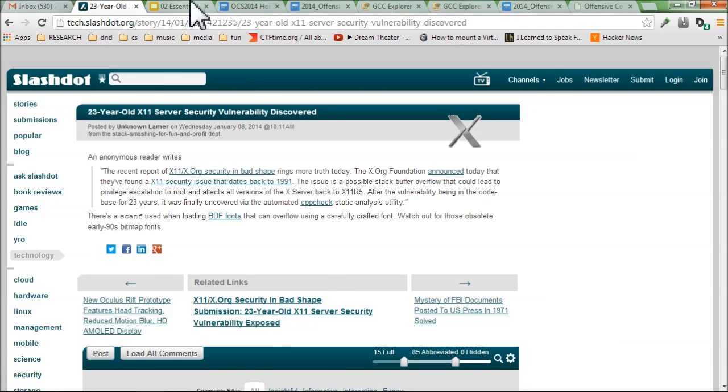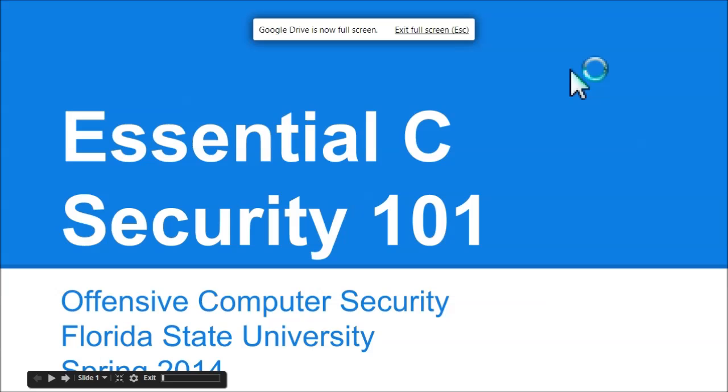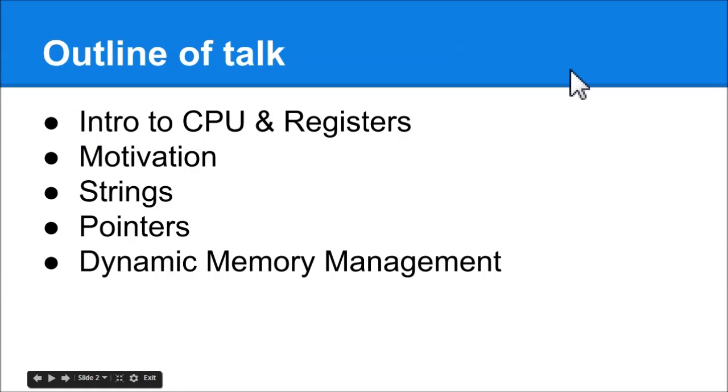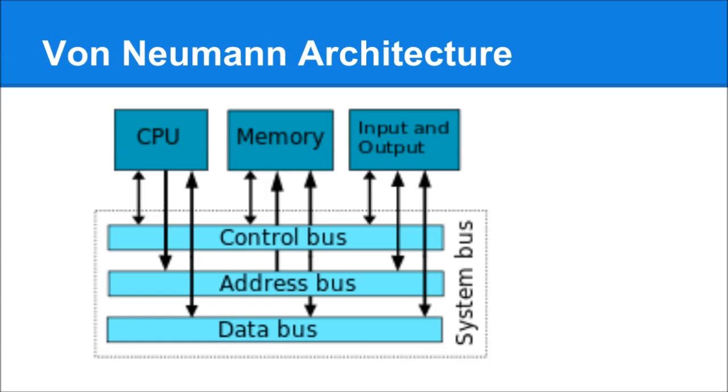So, before we jump into that, I want to have a quick little discussion about intro to processors and registers. Really, really brief overview. The motivation for learning C and C security. And we'll cover strings, pointers, and dynamic memory management this time, and finish it all up next time.